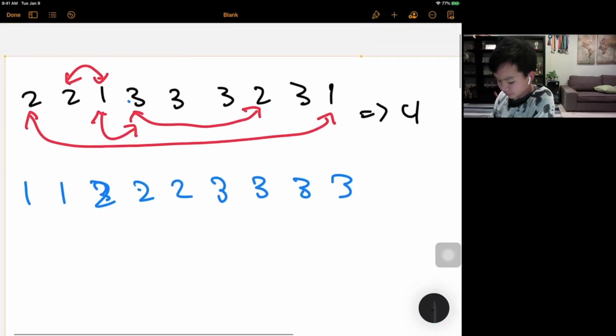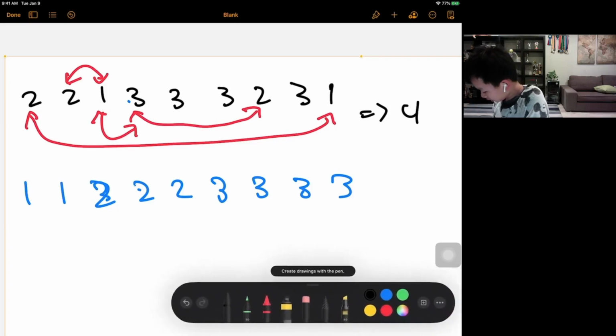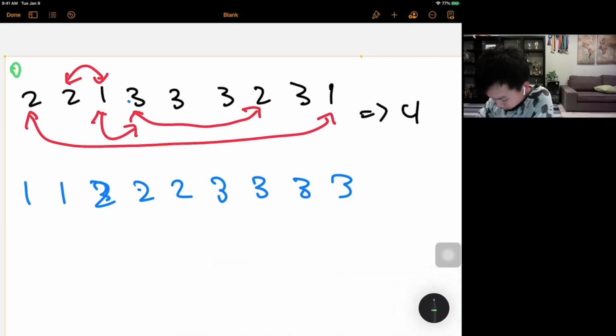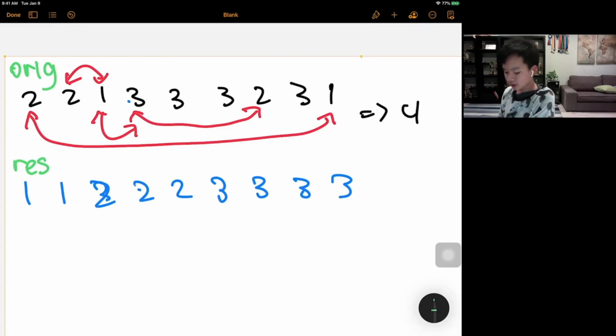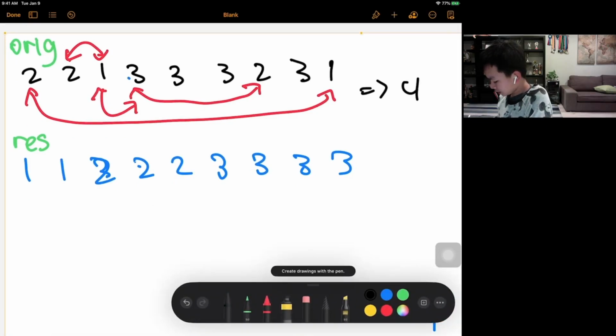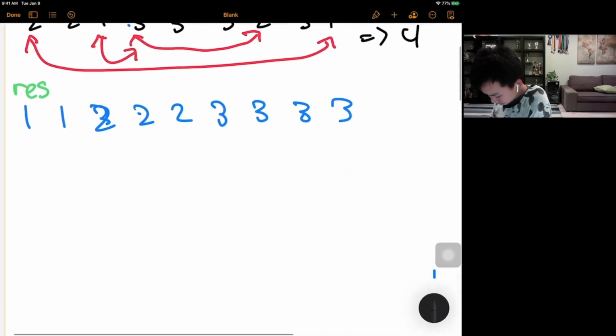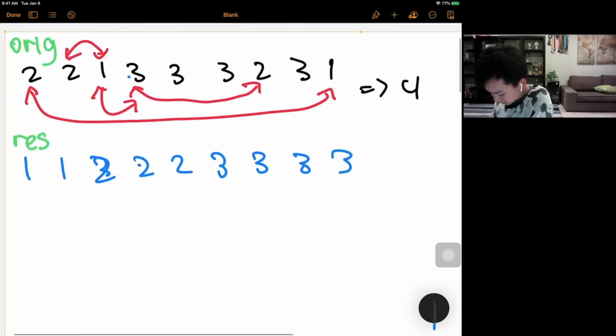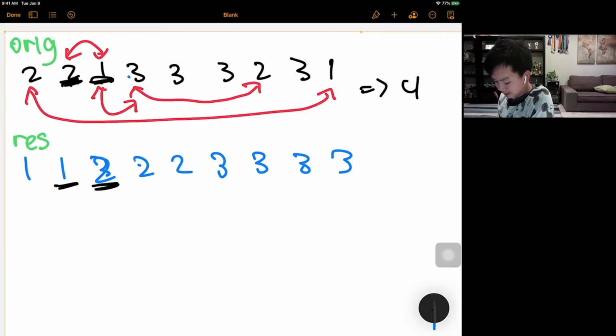Notice that, let's call this our original and this our result, what we're supposed to get. When we swap two elements, let's say we're swapping 2 and 1, we're swapping it over here because for this position you have this element, and for this position you have this element.